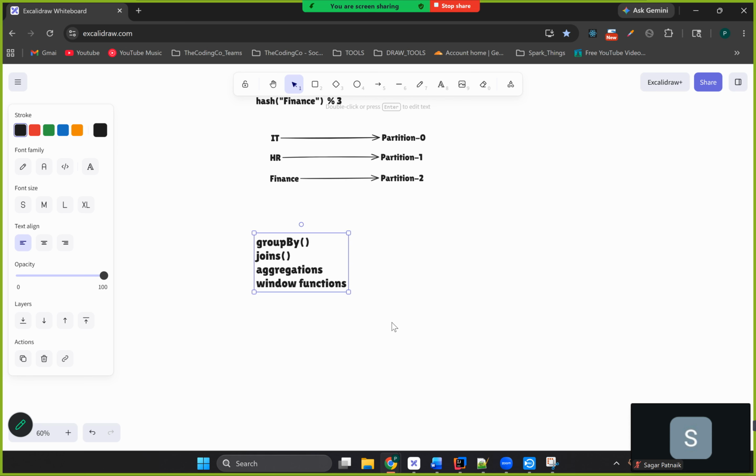So it still makes a shuffle, but the unnecessary extra shuffle is avoided. Now remember something very important: even though we are repartitioning by column, Spark still needs a shuffle, because rows must move between partitions.